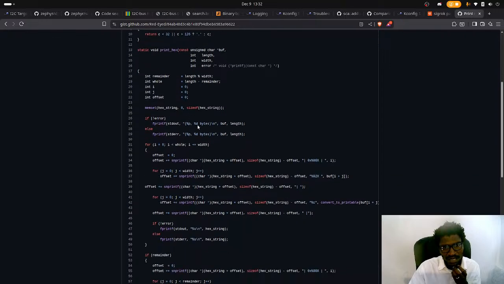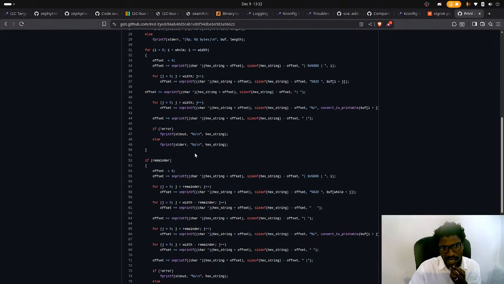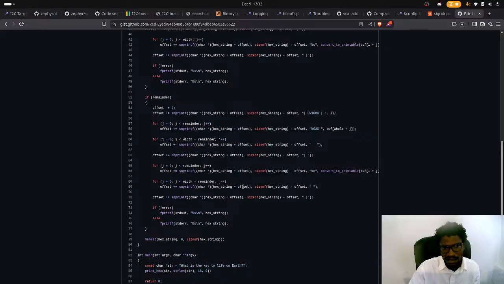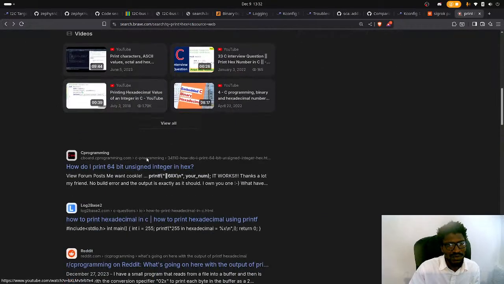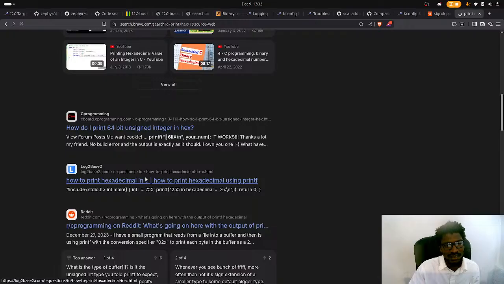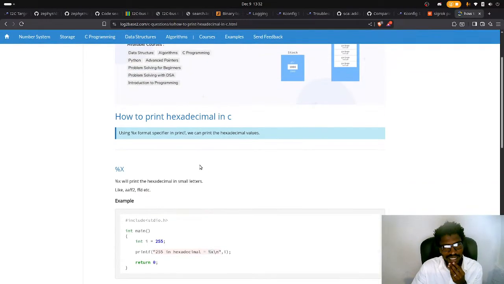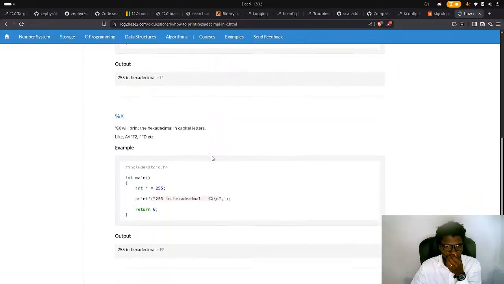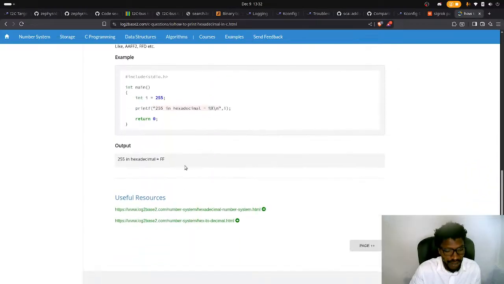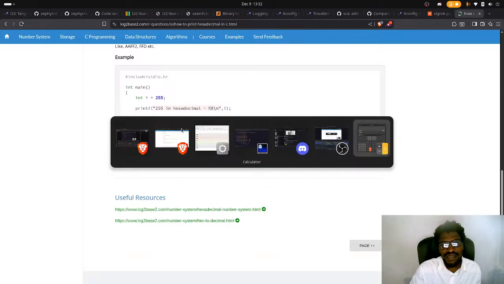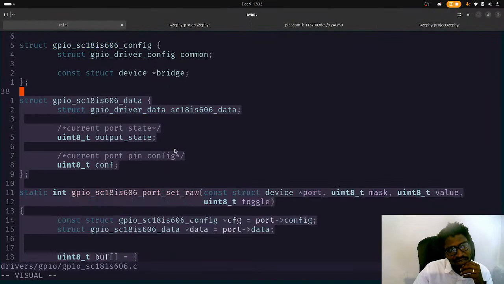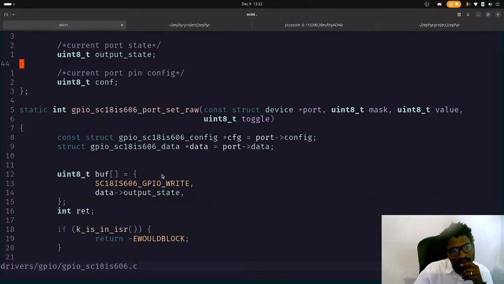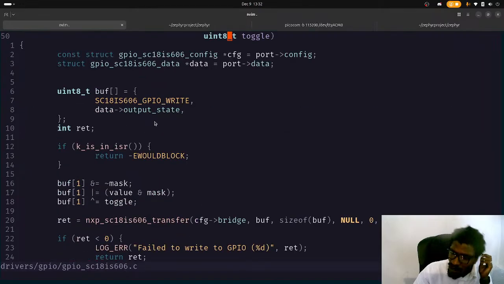How many bits do we want? I want X is hex string. I just want if I could get 8 characters in hexadecimal. Okay, let's try %X. So what I want to do is see if I can print out this whole buffer. Not the whole buffer actually.